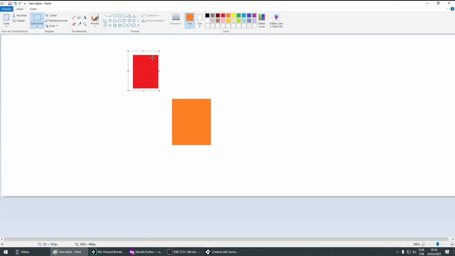The reason for that is this. Imagine that the red block is our character and the orange is the collision, right? If we try to move diagonally here, the code will check, can he move right? Yes, he can. Can he move down? Yes, he can. And then it will move the character in those two coordinates. But the thing is, it moved inside the block. And now he cannot move right and he cannot move to the bottom, so you get stuck unless you go back and then go down.